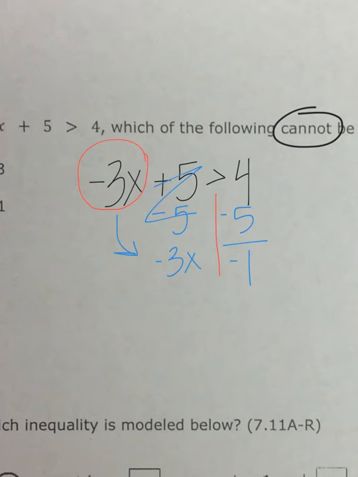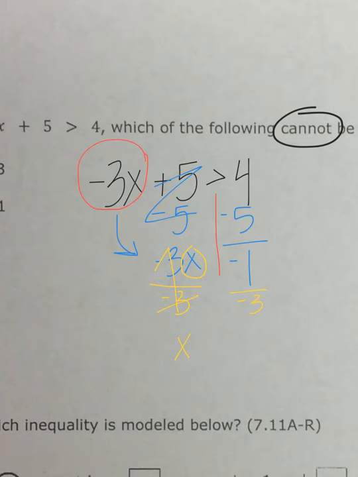Then we need to isolate our variable, our x, using multiplication or division. So I see multiplication, negative 3 times x. So I'm going to do division. Divide by negative 3 on both sides. Negative 3 divided by negative 3, same as if it were positive, it just cancels out, it's 1. So we bring down our x.